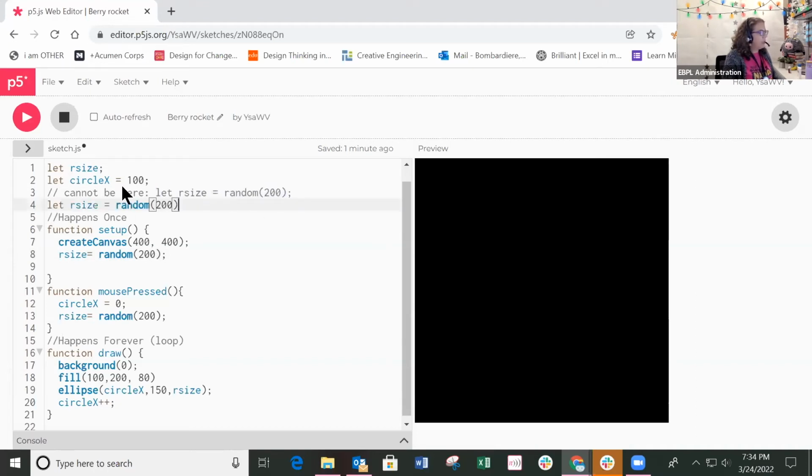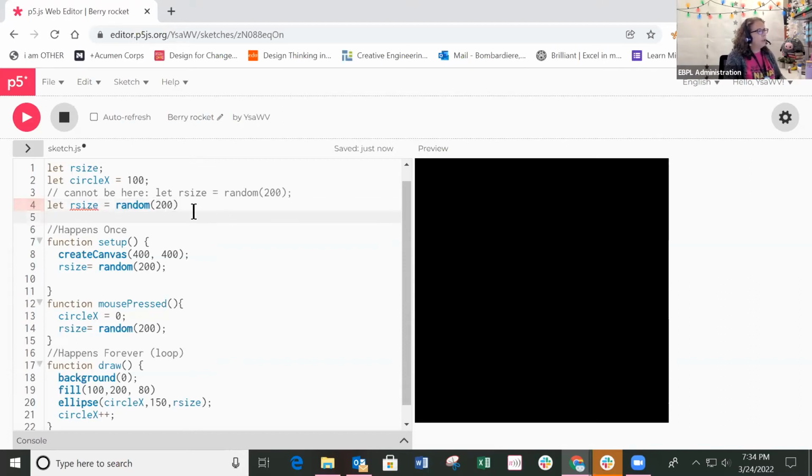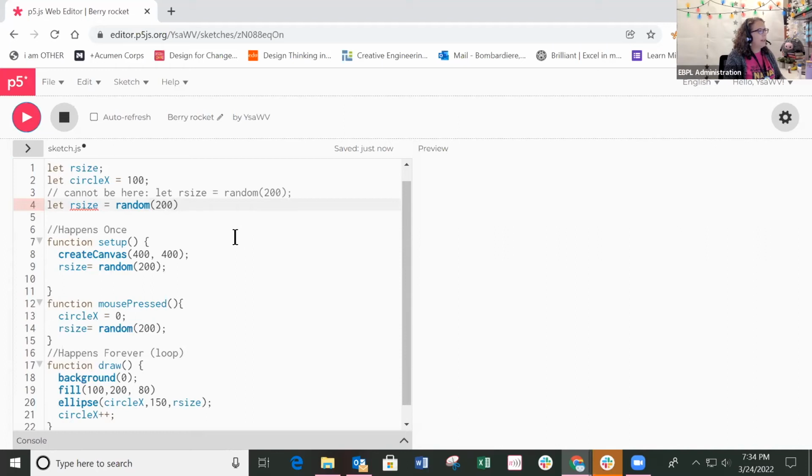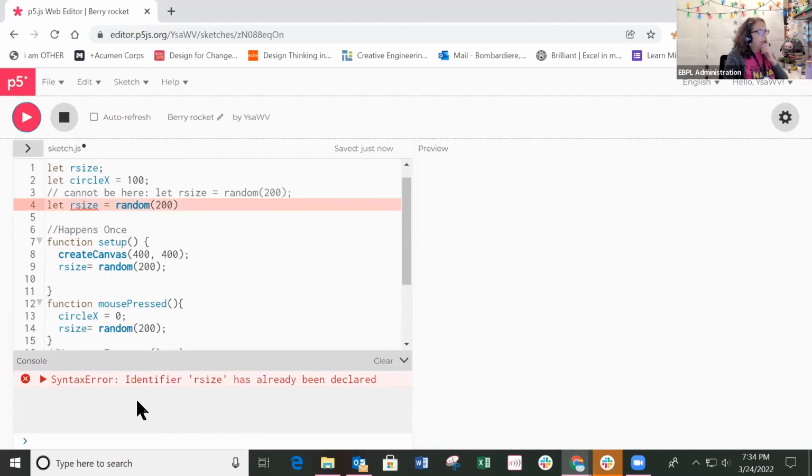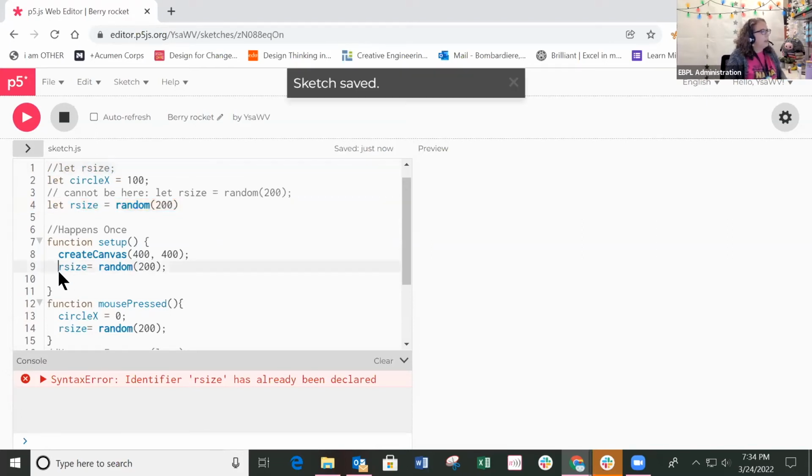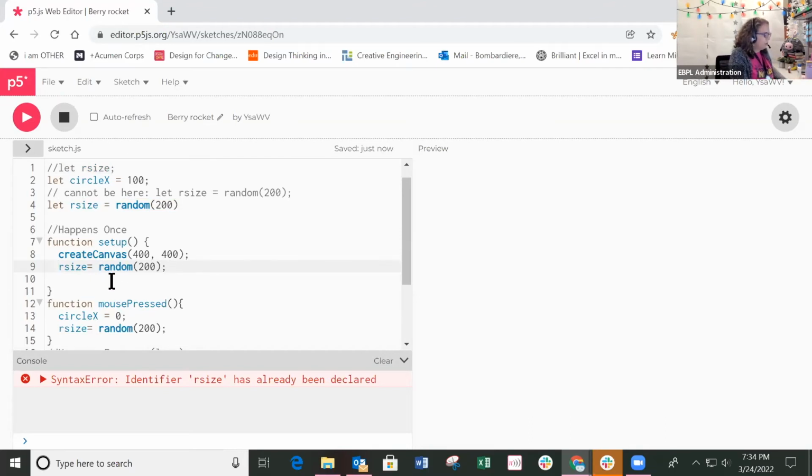So if I put this here, let rSize equal random 200. If I run it, it's telling me here that the rSize has, let me just take this out and this out too. So there is no confusion what's going on here.